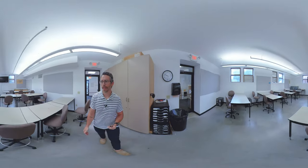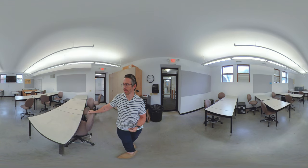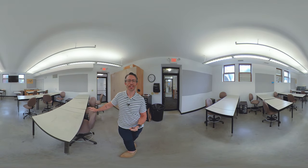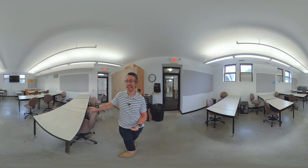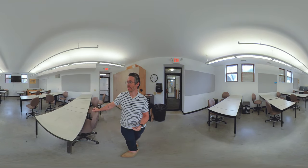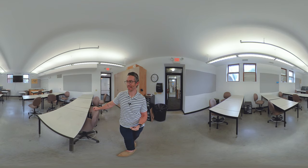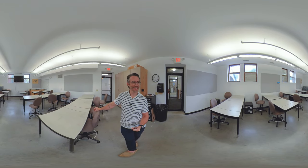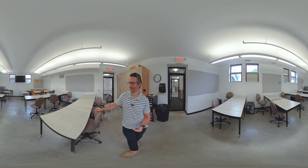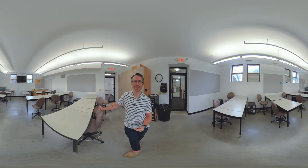Here we are in the 2D Design Lab. This is also one of the foundation courses for art and design students that you would take your freshman year. It complements a course called Introduction to Art, which covers a lot of terminology, looking at art, talking about composition techniques. In this course, you actually get to make things based on that content — so this is a studio course. For a lot of people, this is the first time they've had to consider issues of composition and 2D design. It's usually a lot messier than this — you're here at the beginning of the semester, and by the end there's going to be paint and paper scraps and lots of blood, sweat, and tears in here.